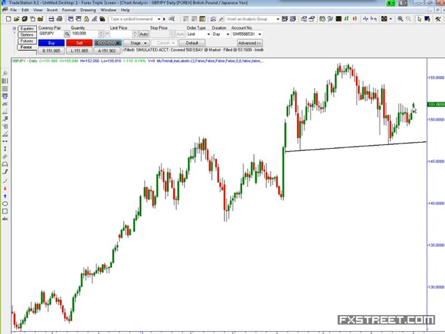Now, I don't trade head and shoulders the traditional way. I don't wait for them to break through. I usually try to trade them on the right shoulder. And the confirmation I would get is if I see that on the weekly chart, this 155 area happens to be an area of supply.